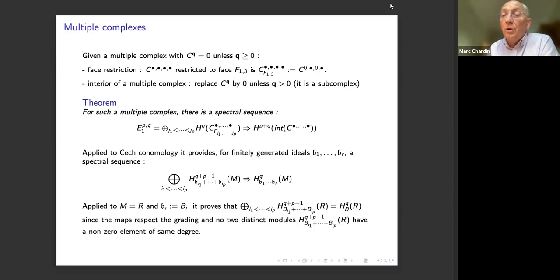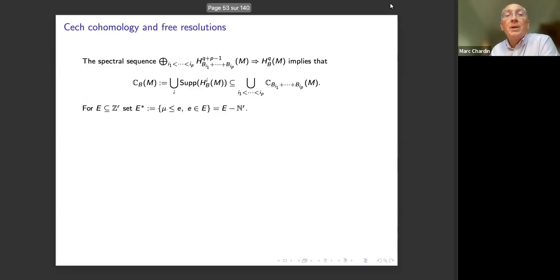Of course, for a general model, it's not the case. There are things happening in the spectral sequence, but this general tool computes for you the cohomology of projective space. But of course, it gives you other things. It gives you that in any case, you have something that computes the cohomology with respect to B of a module starting from B_i. So in particular, you know that if all the cohomologies with respect to the sums are 0, okay, then the cohomology with respect to the product is 0. Okay.